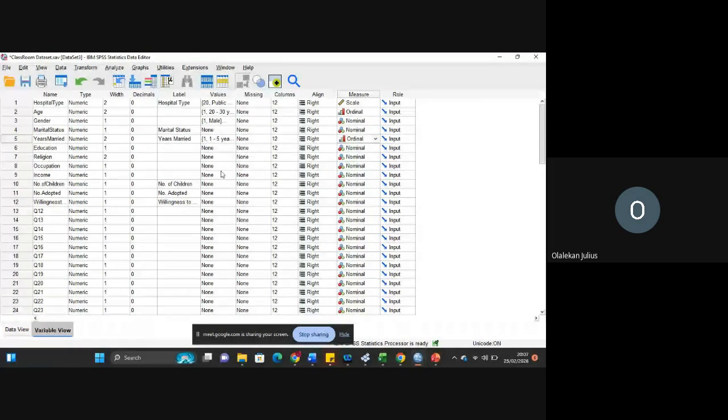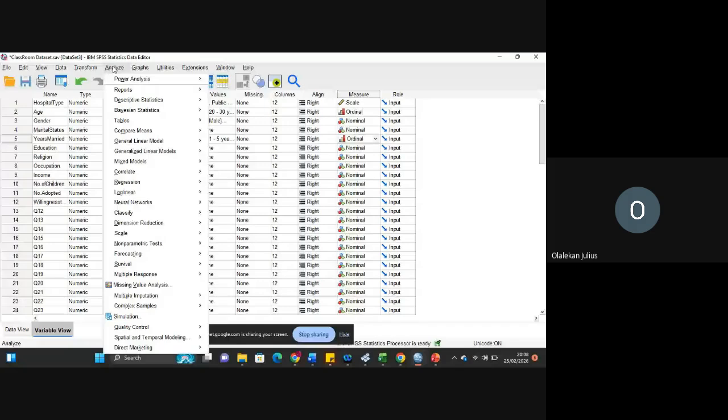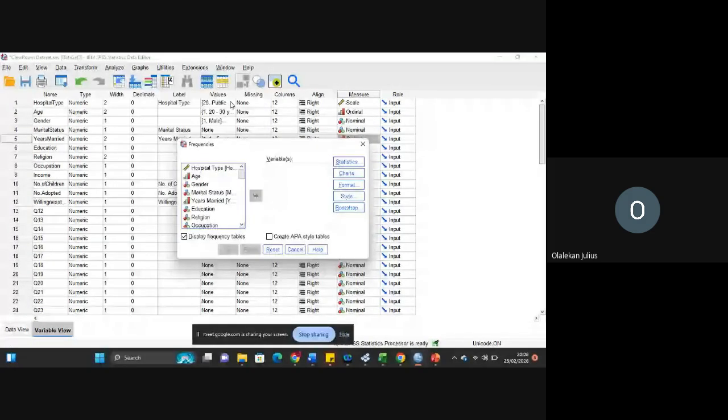So let's go back to Analyze, Descriptive, and we choose Frequencies. Like I said, you can select one after the other, but if you have so much data to select at once, you can use Ctrl A. But you can't use Ctrl A here because it will select everything. So I hold the Control button on my keyboard and start clicking the ones I want. If I hold Control, it will select gender as well as years of marriage.